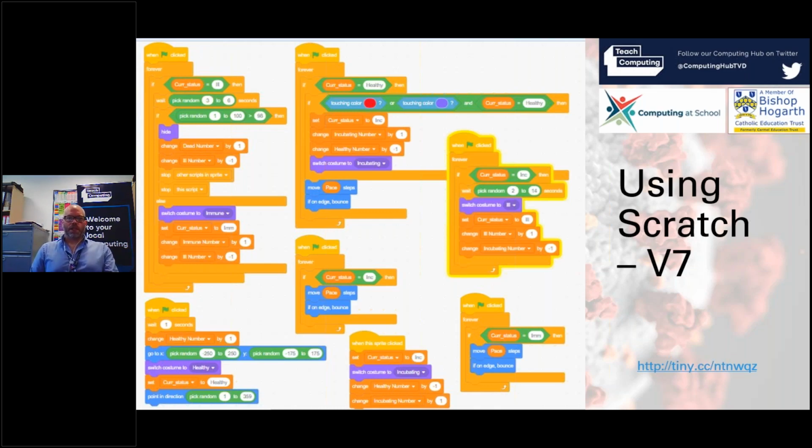understanding the code, then you deal with it as a predict activity. So you take your PRIMM methodology and you do some prediction and reading that code and understanding what that code does. Alternatively, you could say, right, there you go, I want you to modify that and improve it. I want you to understand what's going on so that you can modify it and improve it. It depends which stage your pupils are at. So the idea with the pupils would be you can use this activity in many different ways, and all the time they're trying to understand a little bit more about the way that the disease is spread.